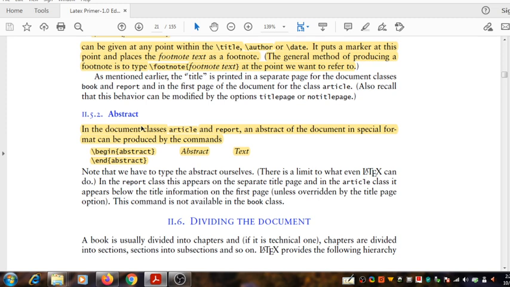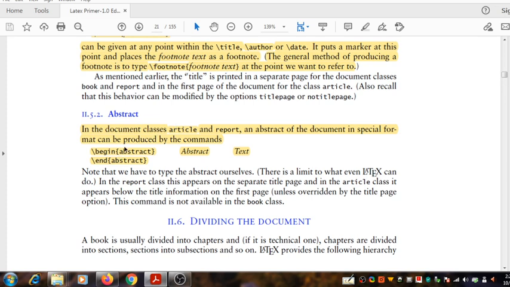But you can generate a summary of the whole document in some 2 or 3 sentences, or a very small paragraph, and that summary can be put inside the /begin abstract and /end abstract commands. Together with the matter you decide to use as the abstract, these two commands generate the abstract of the document.